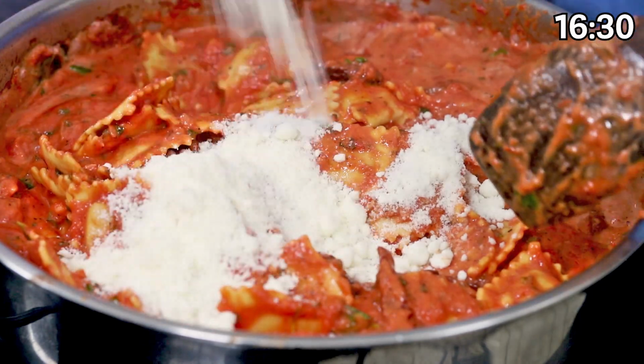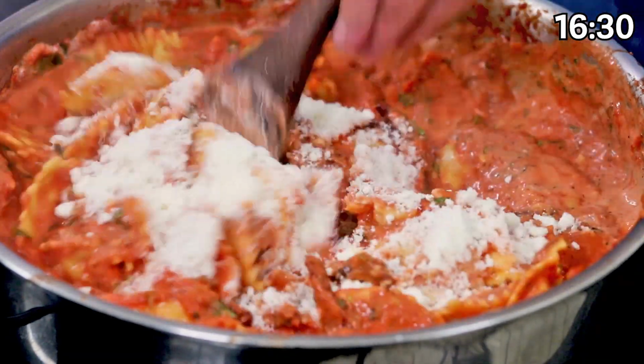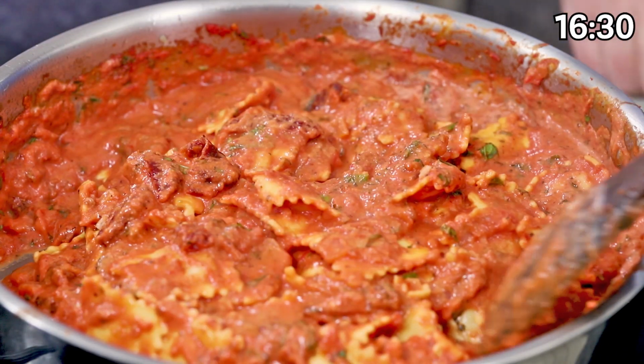But anyway, okay. So now we've got another 1/2 cup of grated Parmesan cheese, because, why not? And we're just going to stir this in. That's great. And folks, just like that, in 18 minutes, we have a restaurant quality dish.